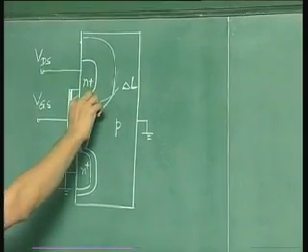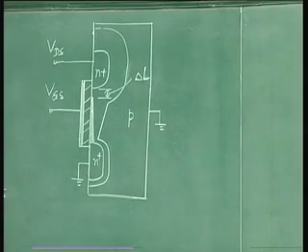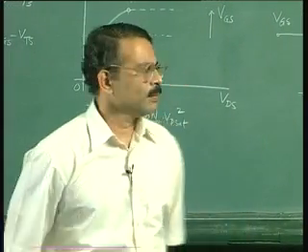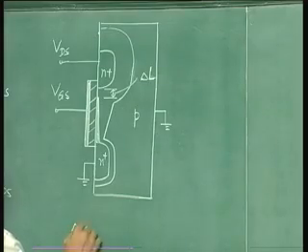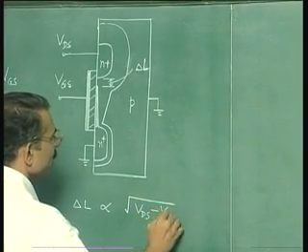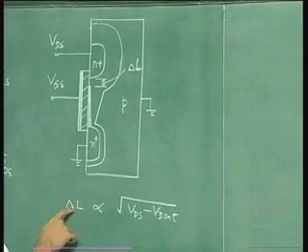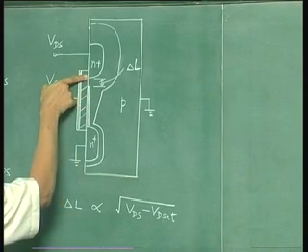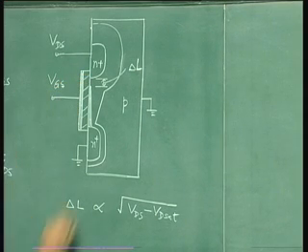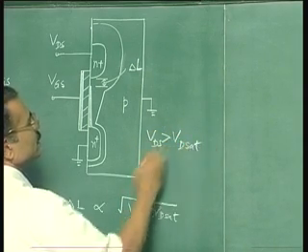Now this delta L is responsible for the increase in current, because this delta L goes on increasing with this VDS. This increase in delta L with VDS can be approximated by a square root formula of the following form. Delta L is proportional to square root of the difference between VDS and VDSat, because you know that when VDS is equal to VDSat, delta L is 0. So this point will coincide with this point here when VDS is equal to VDSat at saturation. Now beyond saturation the point is shifting. So we are showing these conditions for VD greater than VDS greater than VDSat.